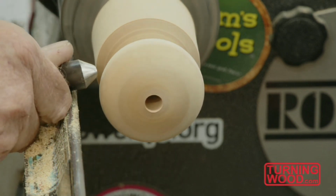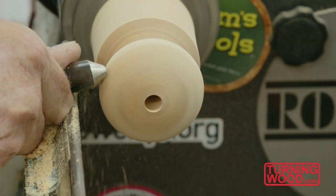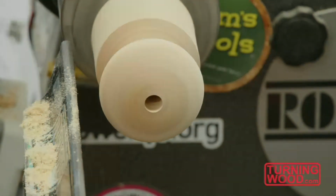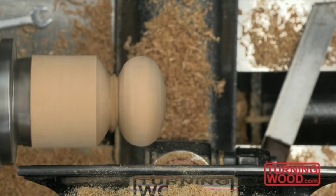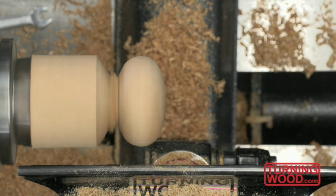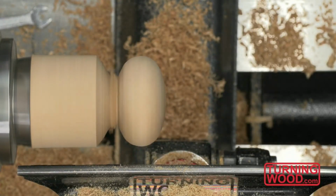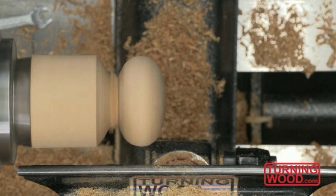Now I sharpened all my tools beforehand. And since I'm only doing this one vessel, it's plenty. But if I was going to be doing a bunch, then what I would do is use a slip or something like that. And Mrs. Jordan's not here, but they do sell a small ceramic slip.